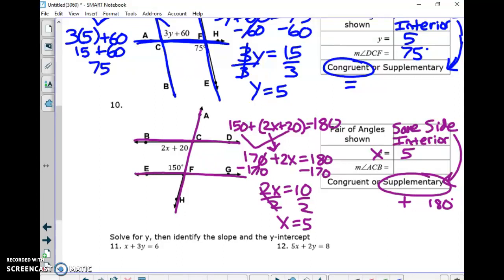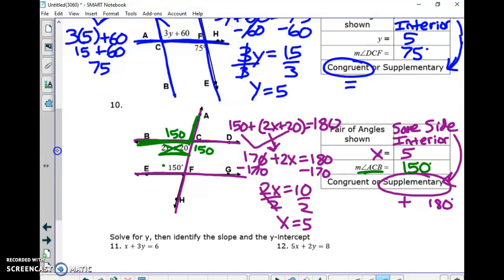Now, notice, it's asking you for, I'll do this in green, ACB. Do you see how you're not plugging it in right here, so don't worry about that anymore. I want to know what's this angle right here. So, real quick, if this is 150, this is 150, and guess what this is? 150. Remember that zigzag pattern trick? It's an obtuse angle. It's actually corresponding to EFC, the one we know right here. So yeah, it's going to be congruent. So it's 150 degrees. So make sure you always read what they're asking for right there.